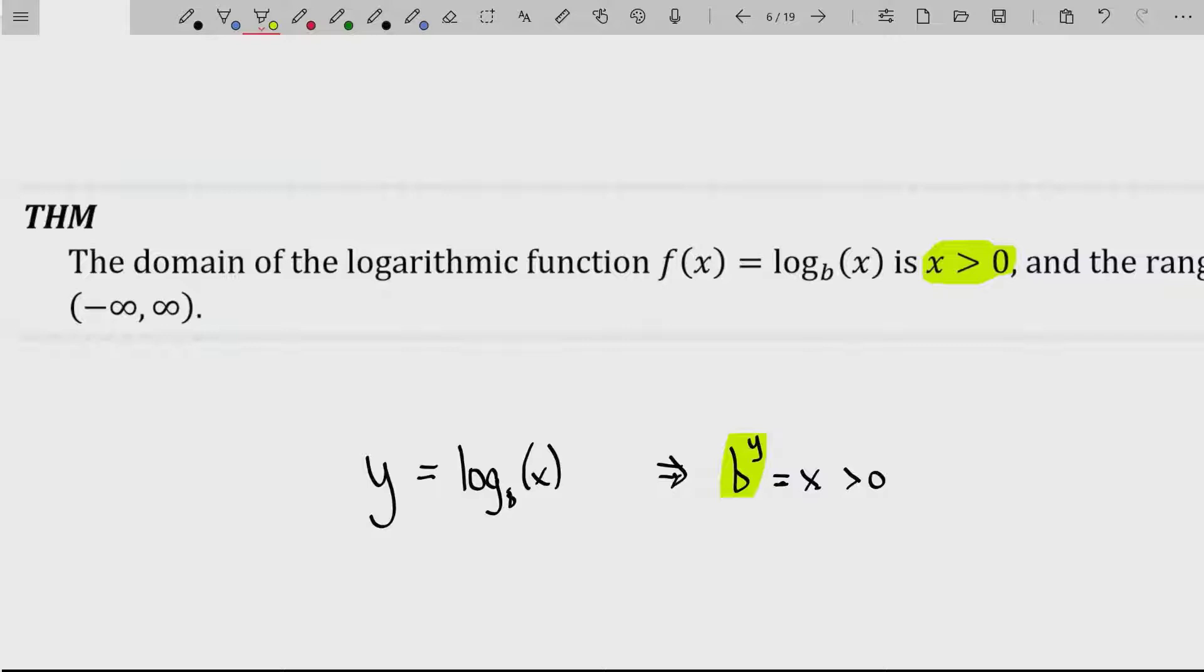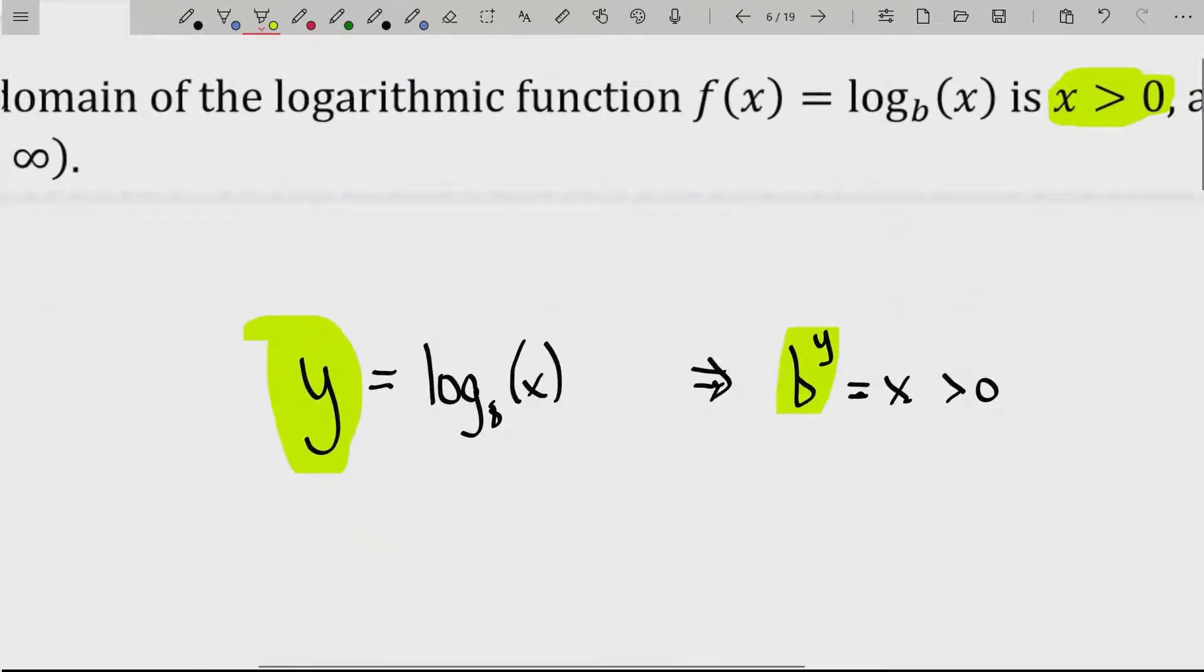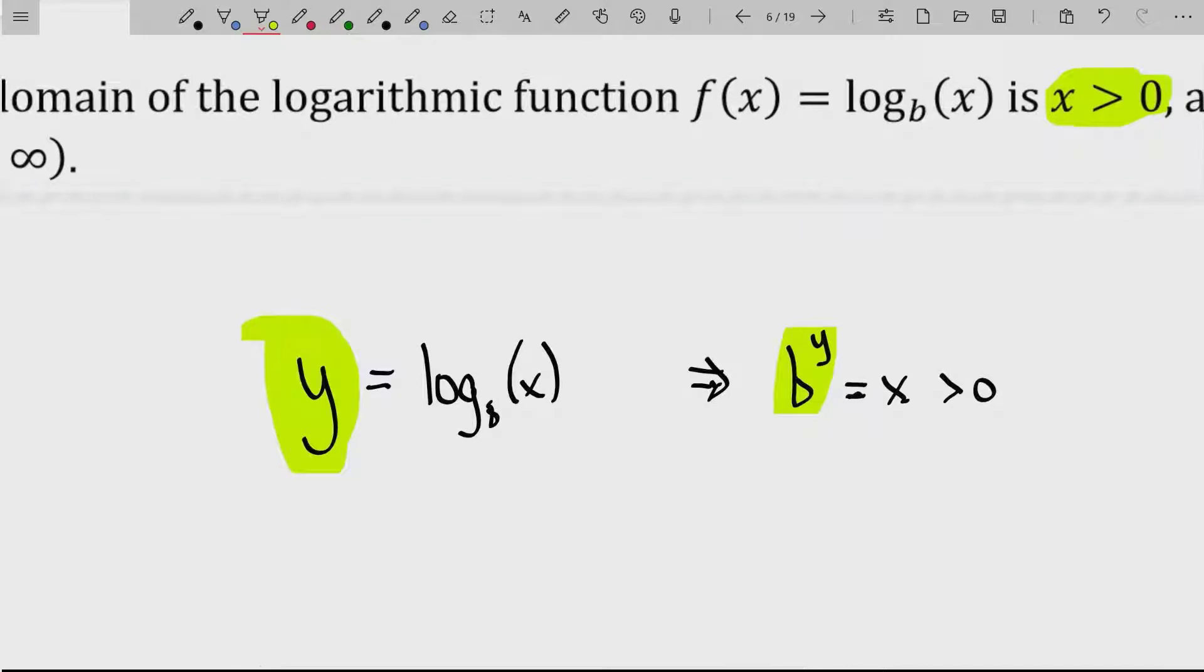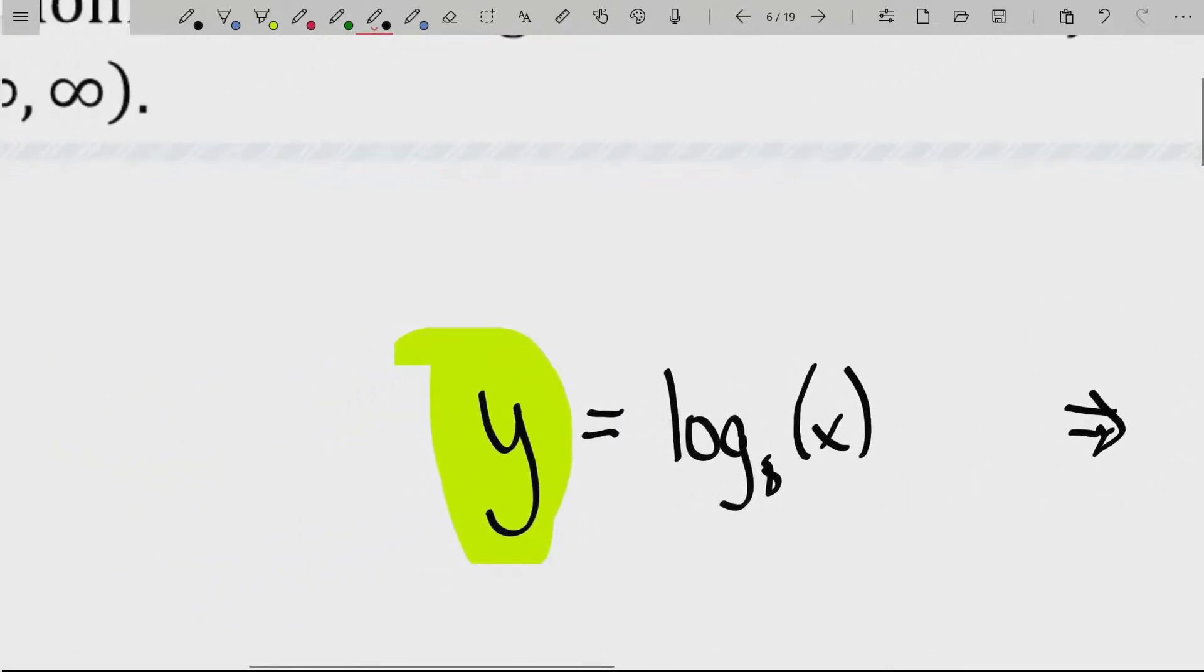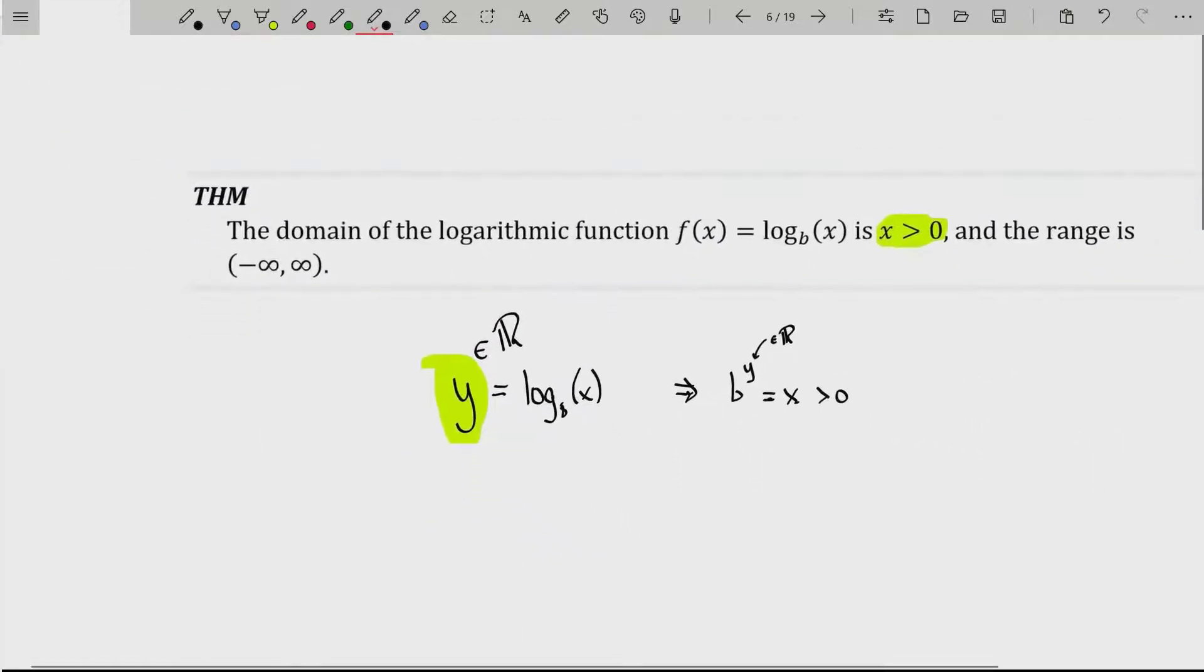The range, on the other hand, the y value, that can be anything. And the reason why we know that is because, remember, if y is the log base b of x, then b^y is equal to x. Well, if you look at what we're used to working with, which is exponential functions here, if you look at the exponential function, and you asked, what could I plug in for y? You know the domain of an exponential function is all real numbers. So y is just an element of the real number system. That is, y, the same y, honestly, this y is an element of the real number system. That is, the log base b of x there returns any number I want it to return between negative infinity and positive infinity. So the range is all real numbers. That's why that's true.